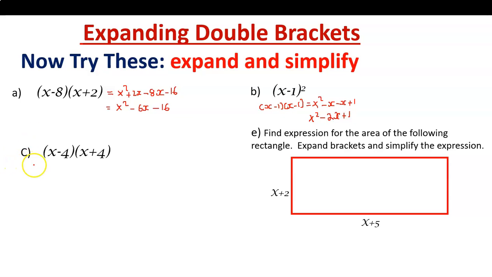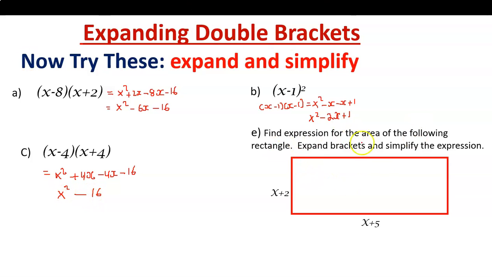This one there, let's do this one. x squared, x times 4, 4x, I finish with x, minus 4 times x, that's minus 4x, and minus 4 times 4, that's minus 16. x squared, 4x minus 4x, that's nothing, so that's where you go. As we see later, this one is a square, and this one is a square, so when we see expressions like this, we'll call them a difference of two squares, so that's minus between them, that's where the difference comes from.